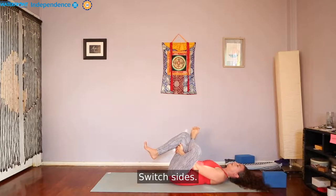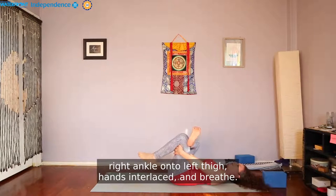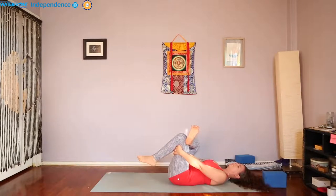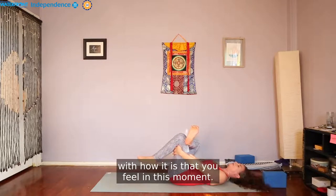Switch sides. From here, you're just gonna keep it simple. Just switch to the other side. Right ankle onto left thigh. Hands interlace and breathe. And then again, reconnect through the breath with how it is that you feel in this moment.